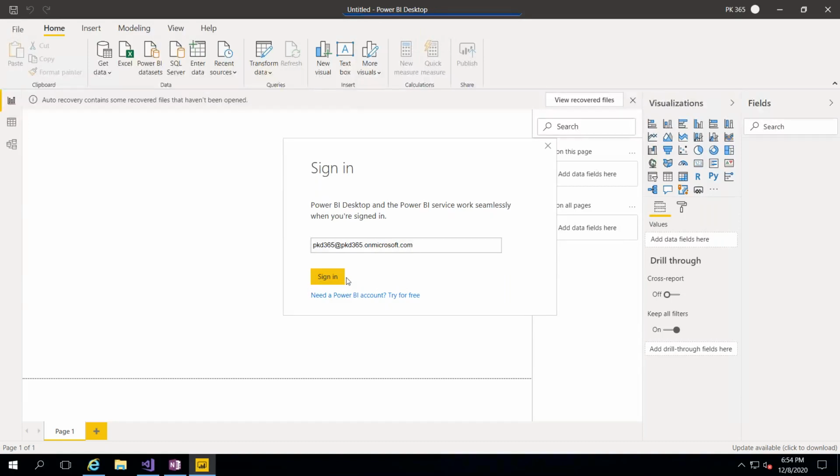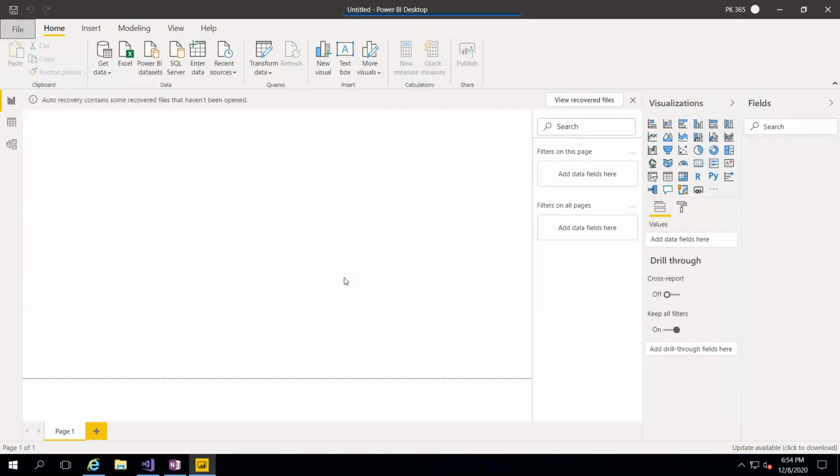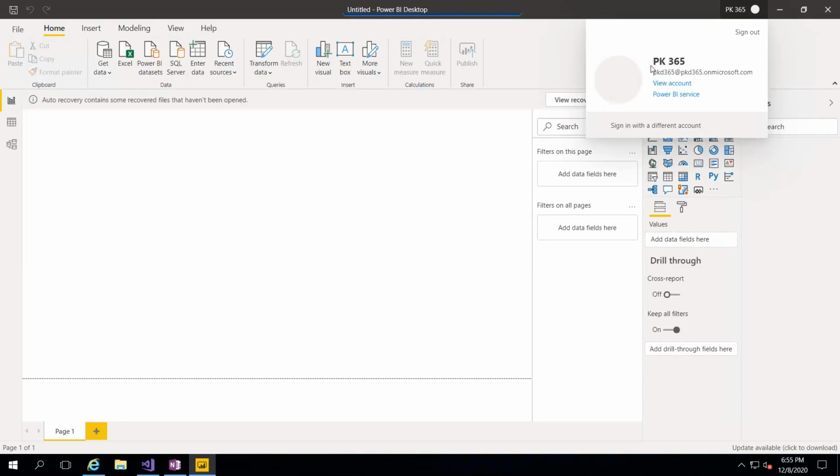Click on sign in. Done. If it is not added yet, it will ask you for the password and then mobile authentication, and then it will add. Otherwise it will sign you in automatically if you are already signed in.